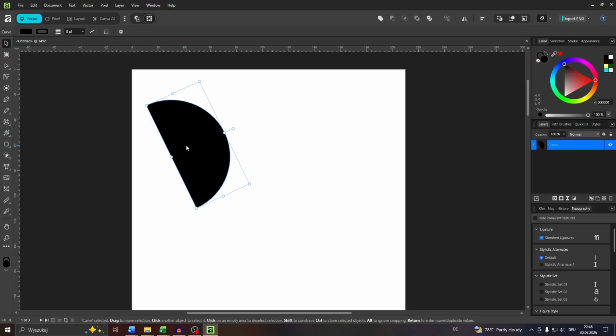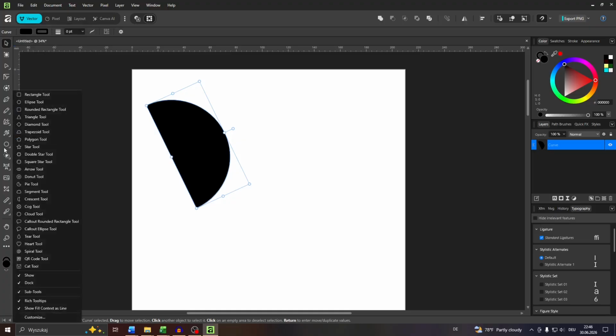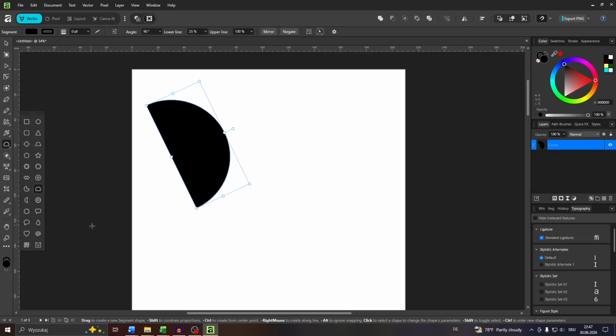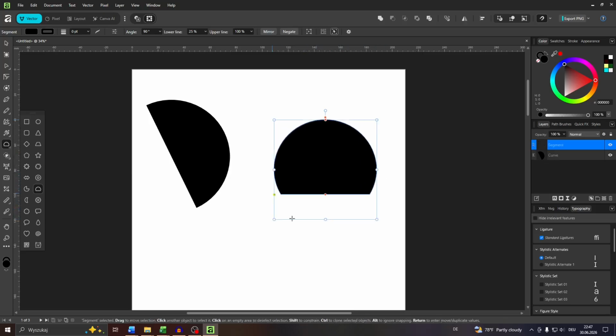Option number two: you navigate to Vector again, navigate to the Shape tool again, right click into it, but instead of choosing the ellipse tool, you choose the Segment tool. You can also use the Pie tool if you like, but I'm going to use the Segment tool, and then draw your segmented circle. You may use left shift again to stabilize it, to make it look like this. Release your left mouse.